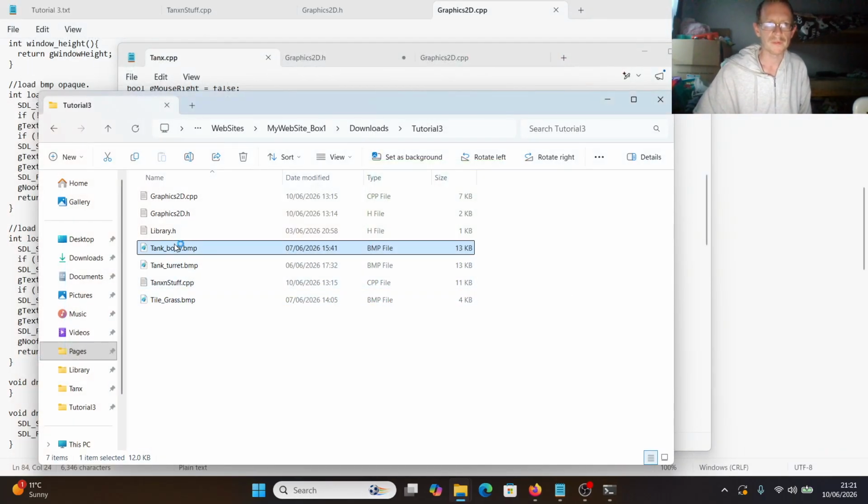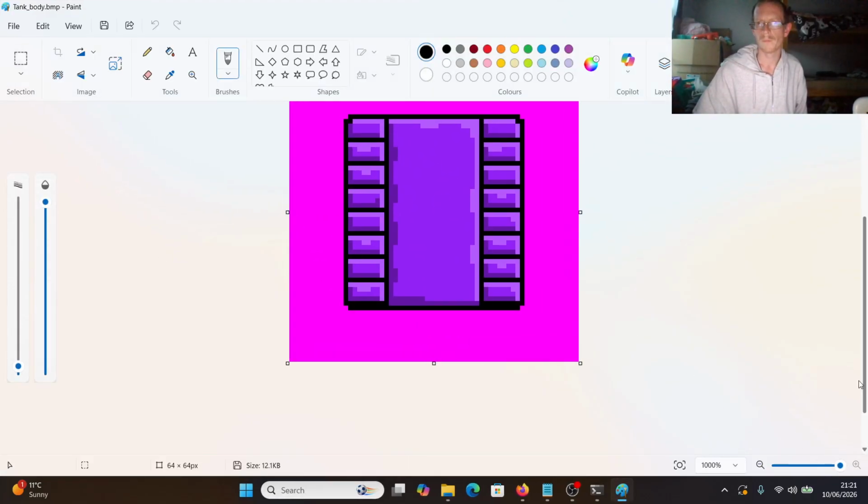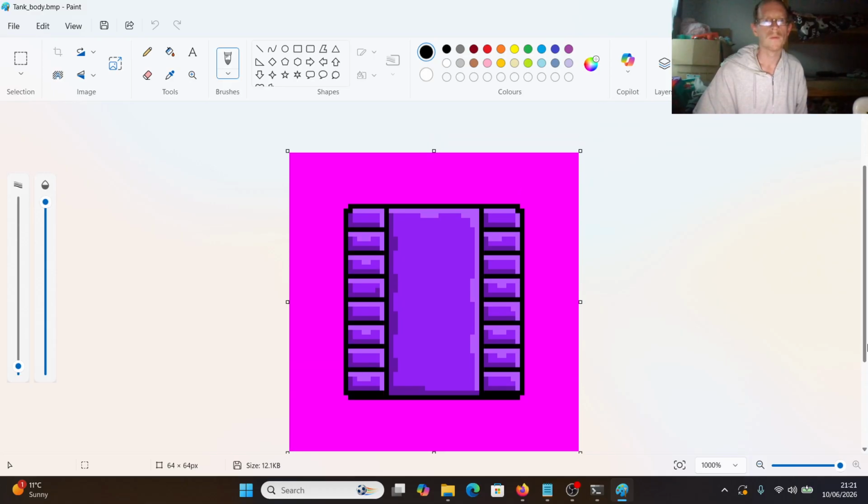The other one is, this is tank body. Tank body.bitmap, 64 by 64. You can either just copy the screen, 64, 64, draw a little tank body like that.